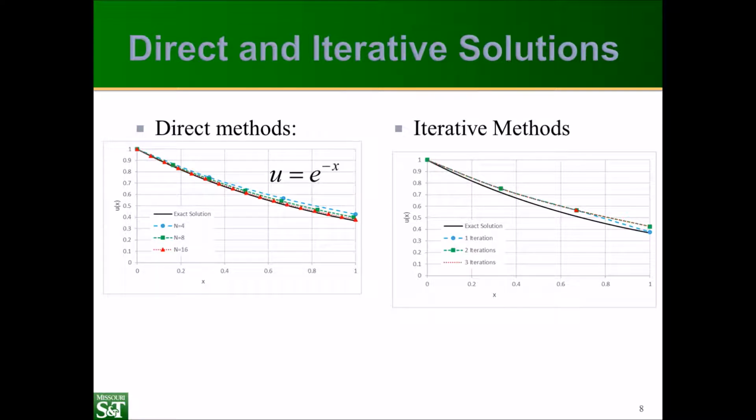If we look at iterative methods, here you can see we have this exact solution for n equals 4 nodes, and after one iteration, these two cells aren't so bad, but this last cell is still not very good. So after 2 or 3 iterations, we start to see the values match, and they get very close to what you see over here for the exact solution, or the direct solution for 4 nodes.